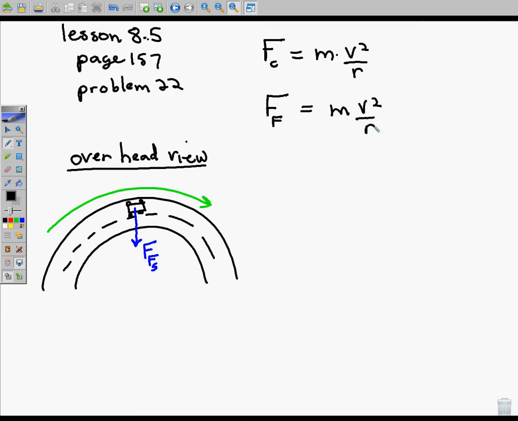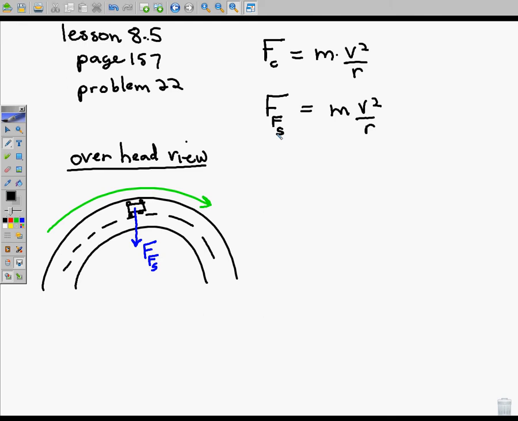Now, even though the tires are turning, if they're not sliding sideways, the two surfaces in contact, the tire and the road, aren't sliding relative to each other, what kind of a friction force is it? Static. So it's a static friction force.